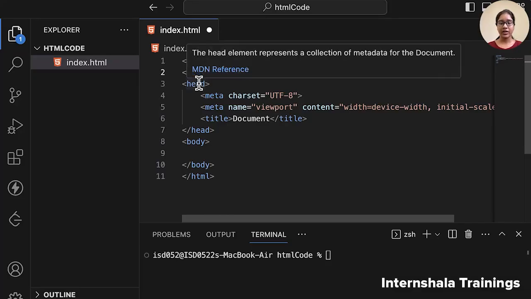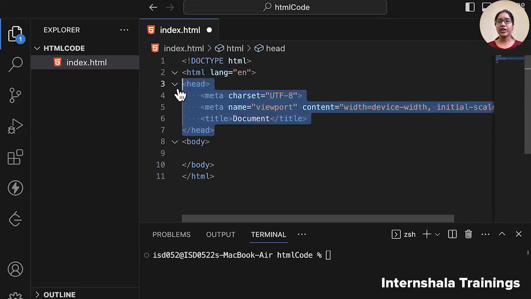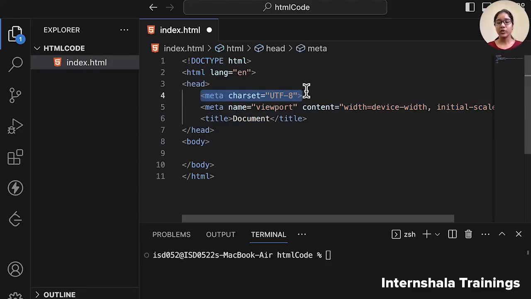Now we have the head tag. Inside this head tag, I told you we write information about the web page. It provides the metadata of the web page. Now here we have this meta tag, and the first tag is with the attribute charset UTF-8. Charset is the character encoding. UTF-8 is the biggest character encoding, which contains characters from the majority of languages used. That means if you are using this UTF-8 charset, it is more likely that most of the words or text you're writing inside your web page will be understood by the browser.